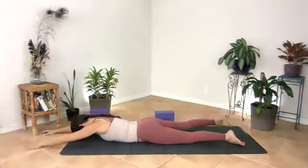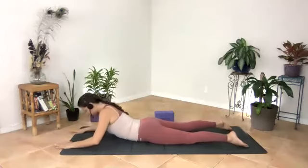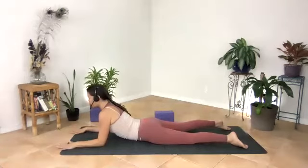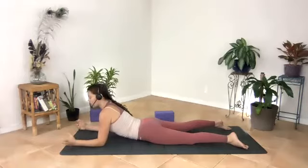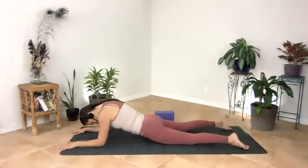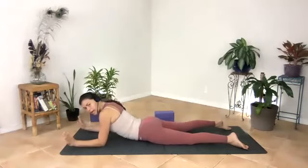Bring it down. Slide your elbows in to find Sphinx position. Elbows underneath your shoulders. Inhale, looking forward or up. Big belly breath. And then exhale, activating all the abdominal muscles, drawing them in. Chin to the chest. Lifting, almost the hip bones are lifting off the ground. And then you relax. Inhale.